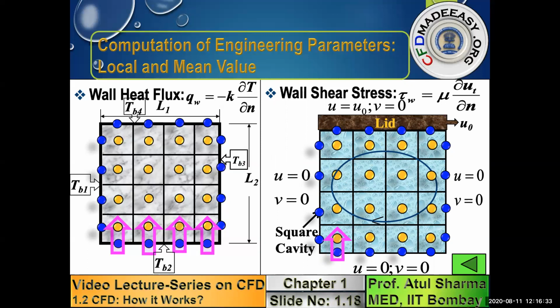Now, shear stresses are basically represented by the normal gradient of tangential velocity. So, to calculate shear stress on the bottom wall, it will involve del u by del y. Again, similar to dT by dy here, you have del u by del y, which you can calculate by numerical differentiation. And finally, once you obtain all the stresses, you can use numerical integration to calculate the shear force.